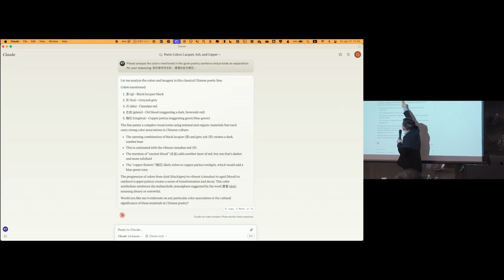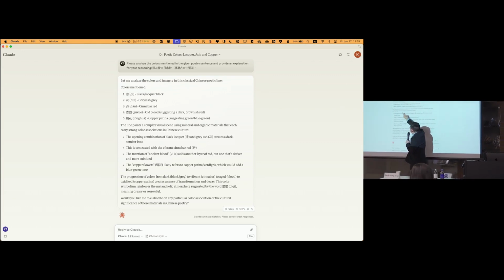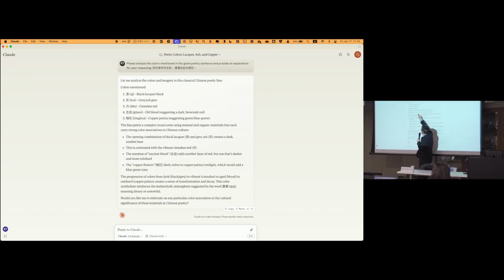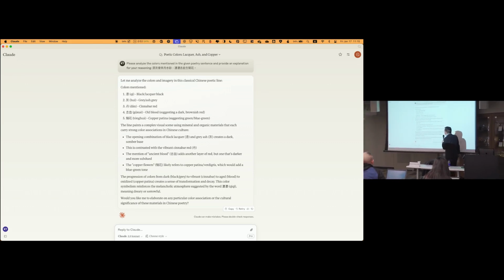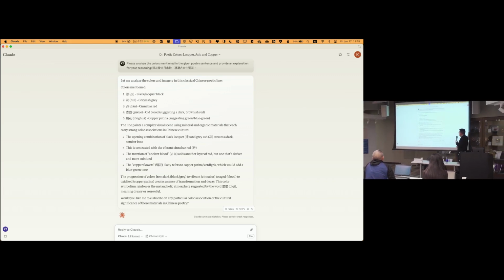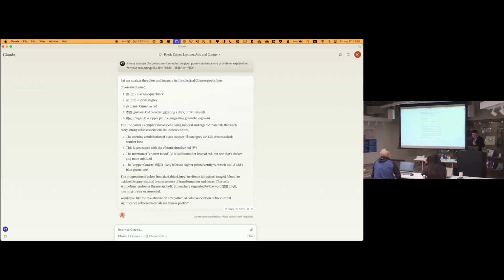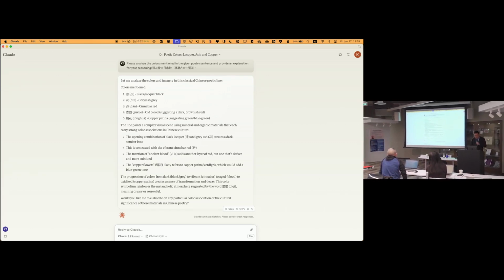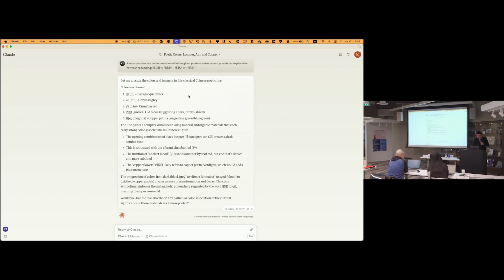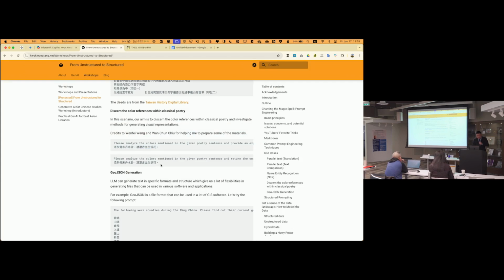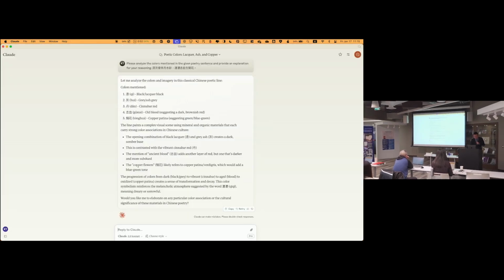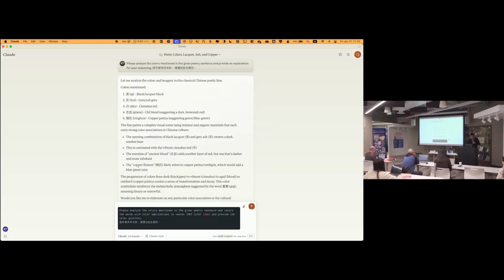So the suggestion is a dark brownish red, and then Tonghua is copper patina, suggesting it's green or blue green. Okay, so these two sentences were from a Tang poet called Li He, who was famous for writing poetry with colors.